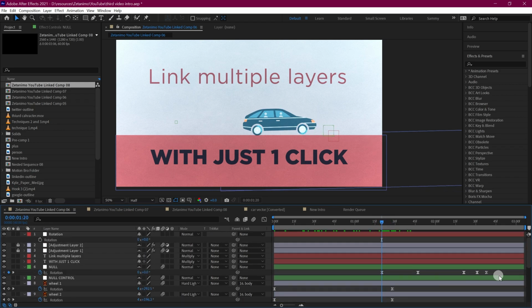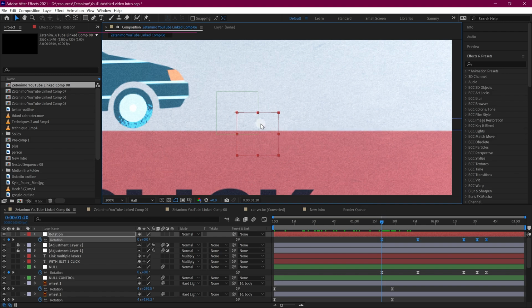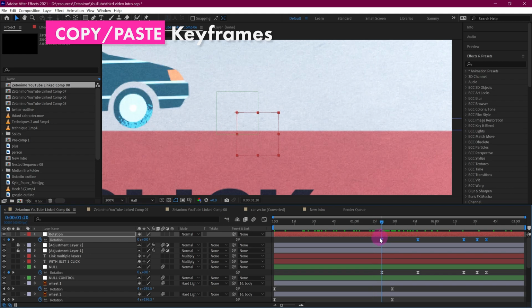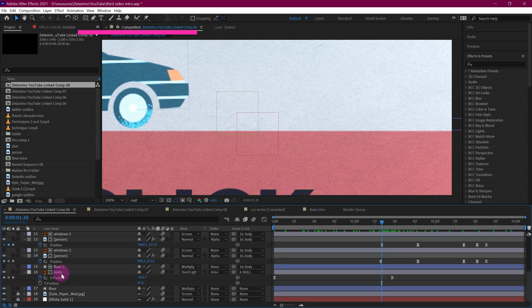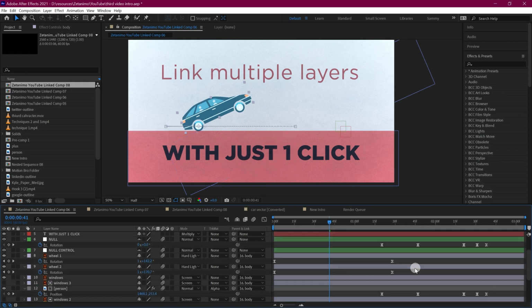It starts around here. So let me copy those keyframes and put them on the new null object that we just made. Copy and paste, and there we have it. It's as bouncy as the other null object. And let me unlink the body, which is on this null, by clicking in the parenting and link panel and selecting none to remove the connection, to remove the link.